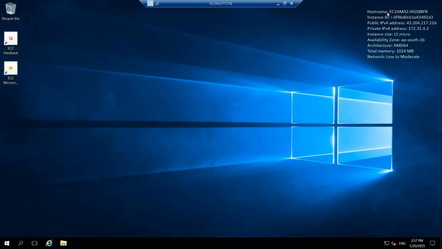Host name, server name, instance ID, public IPv4, private IPv4, instance size T2 micro, availability zone ap-south-1b, architecture AMD64, total memory 1024. 1024 means 1 GB, right? So the instance is ready.